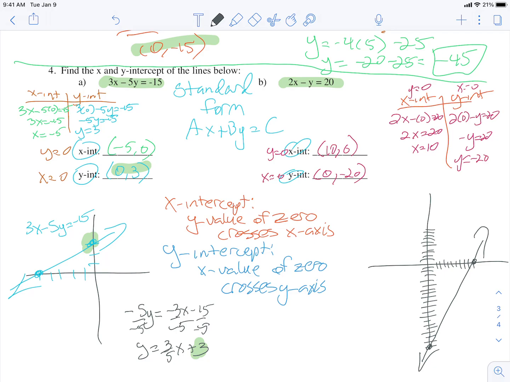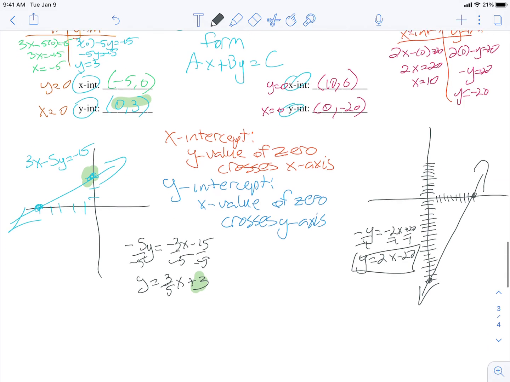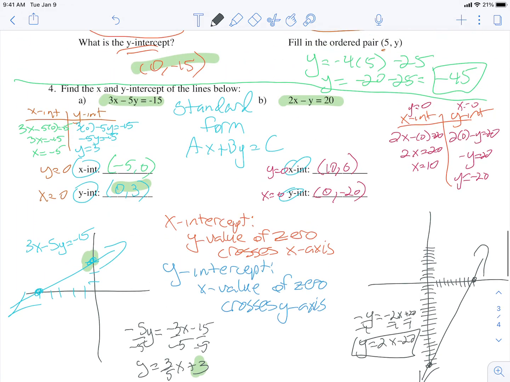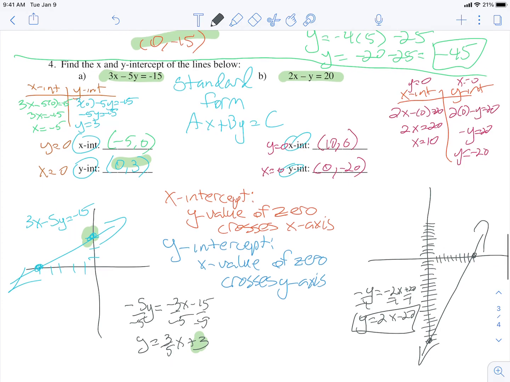And if you solve for y, again, you get y by itself, so that would be negative y is equal to negative 2x plus 20, divide by negative, y is equal to 2x minus 20. Okay, so you could solve for y if you want, but with the intercepts, it's not too bad. All right, that's kind of like a little secret there. So now you have 3 ways of graphing: slope-intercept form, point-slope form, and now, just briefly, standard form.